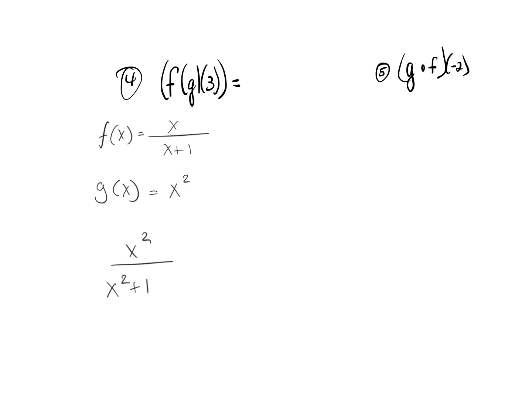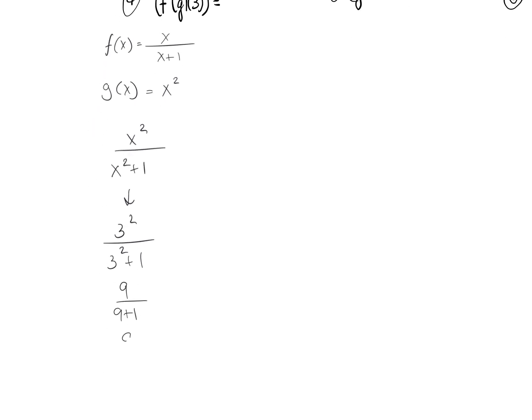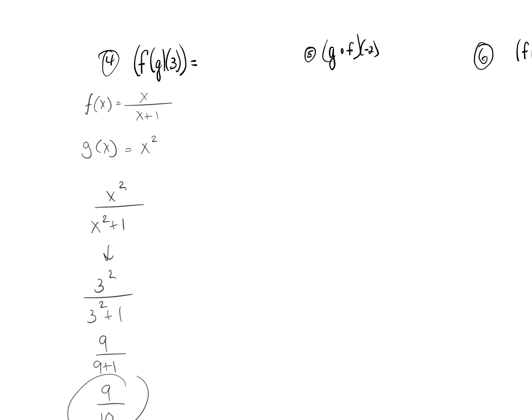You can do it a few different ways. You can plug it into here. I'll do this path first, which is plugging in the 3. So it'd be 3 squared over 3 squared plus 1. It's going to be 9 over 9 plus 1, which is 9 over 10. So this would be one way of doing it. Another way of doing it is plugging the 3 into the x squared first. So if we do that second way, it would be 3 squared first, so we get 9. And after we get the 9, we plug it back in. So we get 9 over 9 plus 1, which will give us 9 over 10. Which again, they're going to be exactly the same. It's up to you what you prefer. As long as you plug it in the correct order, you will get the same answer.